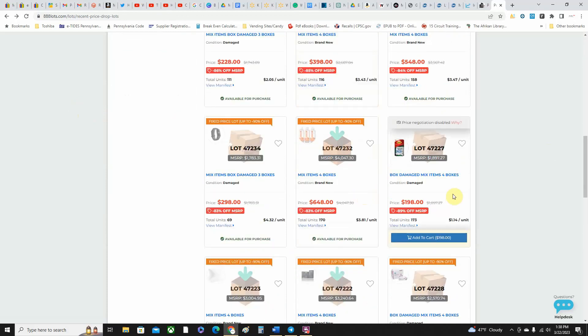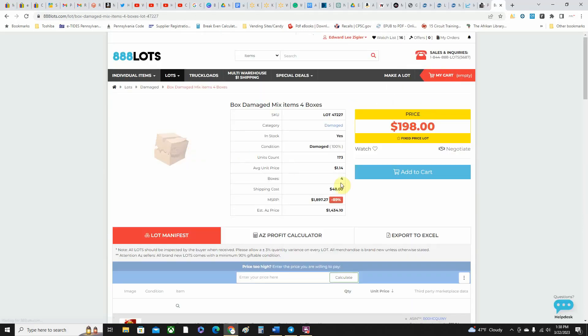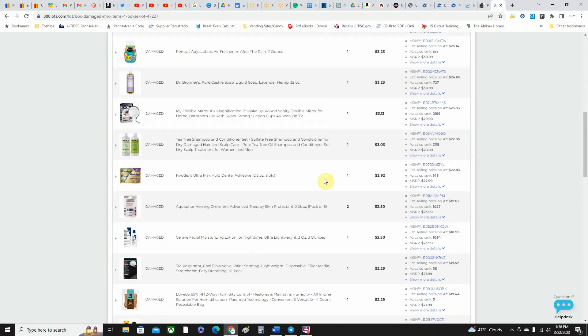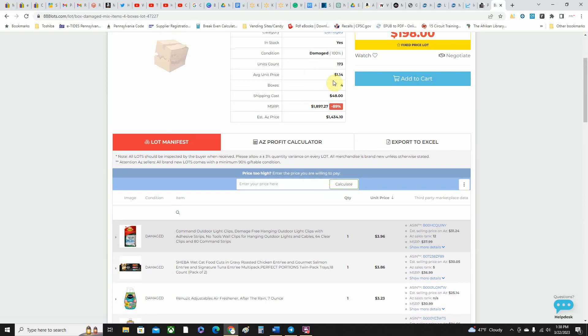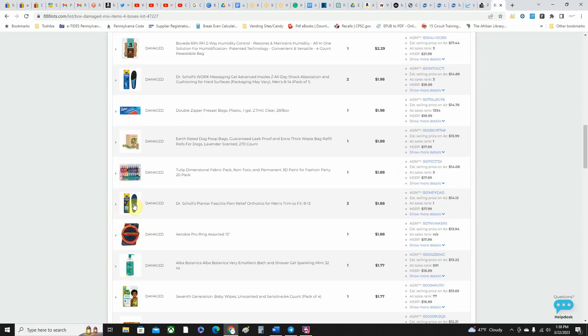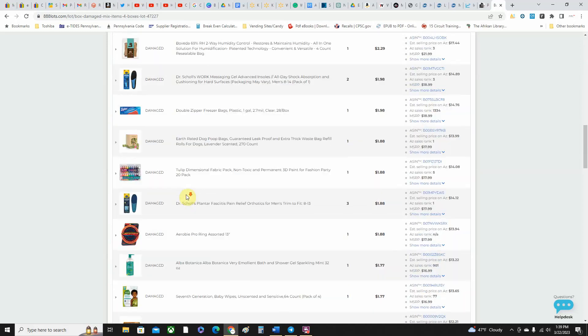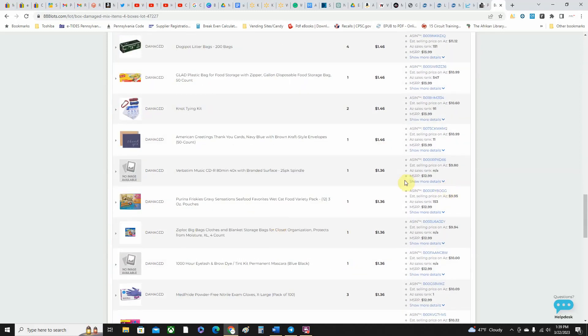What they say it is, is what it is. If it's box-damaged you can expect the packaging to be damaged to some degree, but the product is fine. A lot of times the price will be so low per unit — like $1.14 — you're getting 173 items for $198. Sometimes a box is new but the package was just ripped; I still sold them on eBay for $10-12. People still pay — not retail of course — but you might get nine, ten, eleven, twelve dollars and you're only paying $1.14 per unit. Even with shipping that's still going to be under $1.50 per unit.